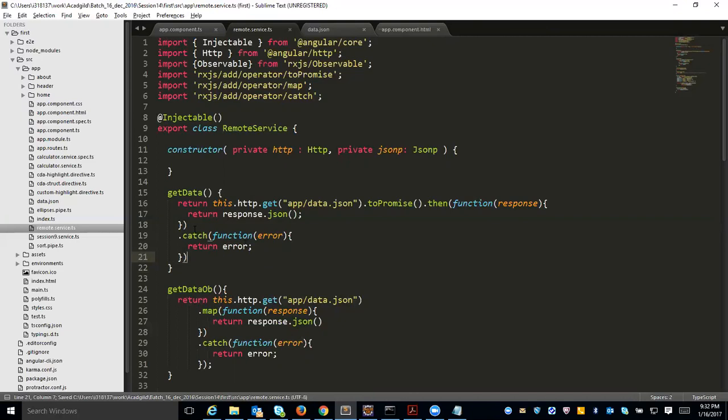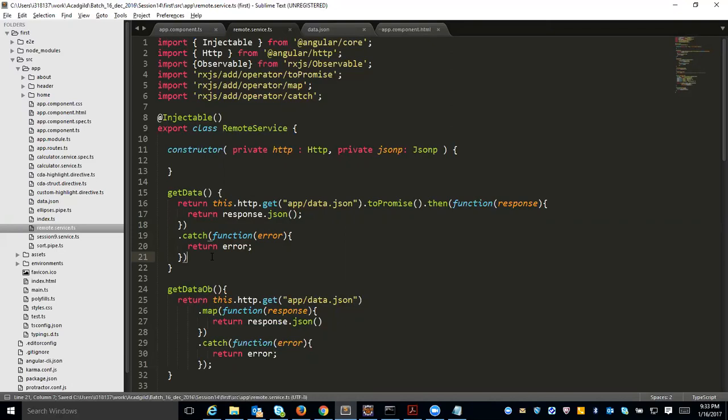Okay, again this catch is what? This catch is again an operator in the RxJS library. Okay, so you have to import this as well. You can even skip this if there is no error. If you are sure, then you can skip this part. But it is always better to keep the callback functions for both success as well as error.